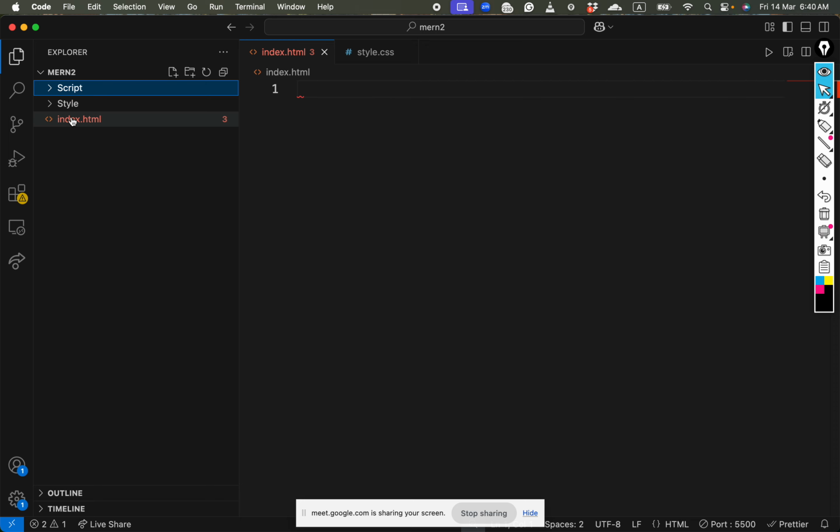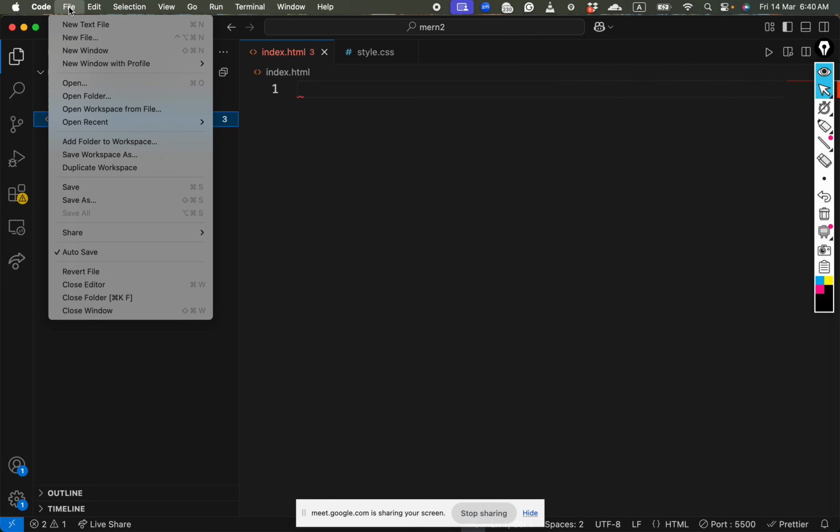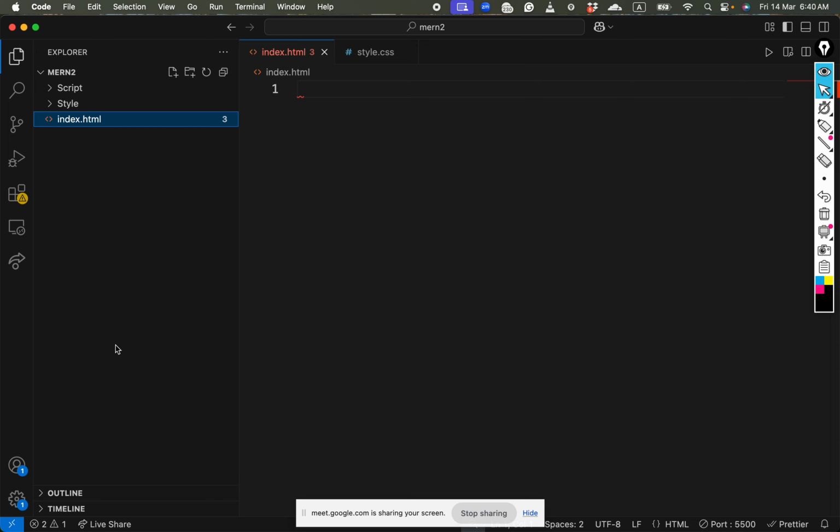Now, this is the VS Code. We would like to set up the environment for our coding. For that, we will do a lot of things. The first thing we see from this side of the window is the explorer. This is the explorer which opens the files and folders, and this is the current folder you are in. So when you say file, open folder, you set up that environment for that folder in the VS Code.